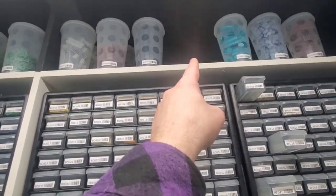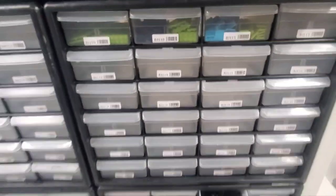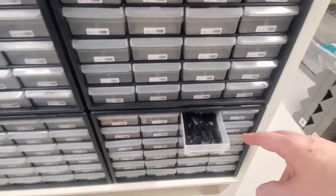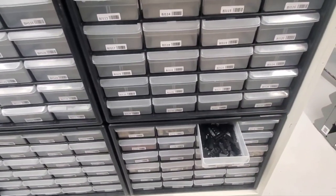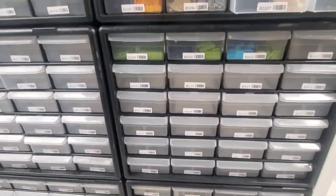The only tough one was one that was supposed to be up here, but it was only 59 of a 1x4 brick. And I'm not sure why it got coded up there, because 59 is not all that many. But what it ended up being is it ended up being over here. I know this was an area that I was recently consolidating stuff to when I was putting away the friend set that was sorted recently. So I think I probably had some of this come in the friend set. I probably had a few to begin with. It was probably in that drawer, not sure. And then somehow in the jumble, I screwed it up. So yeah, I just gotta be careful about that.